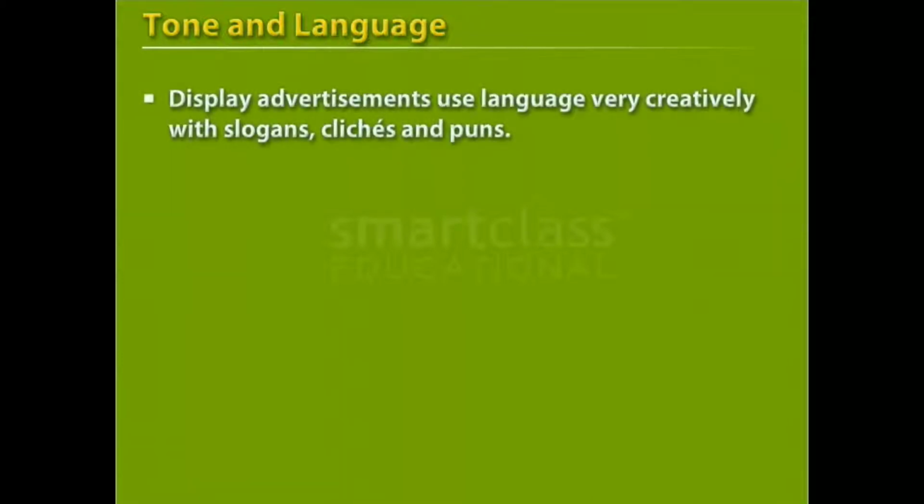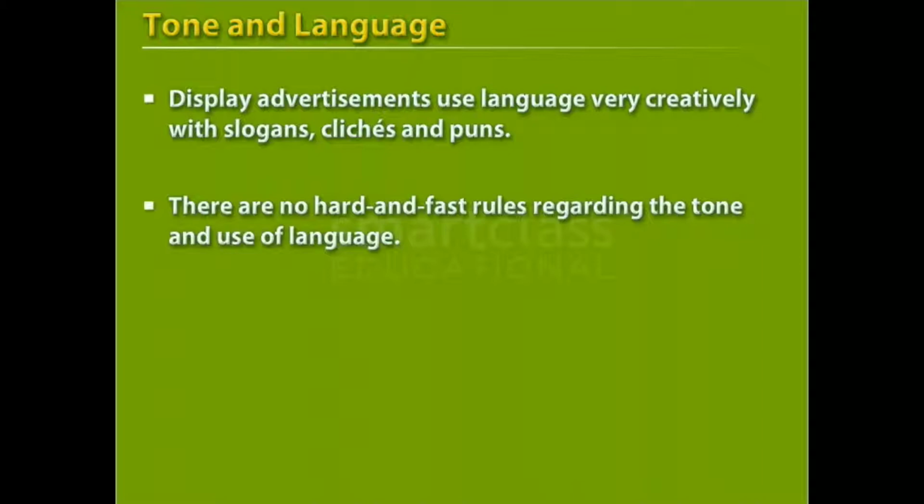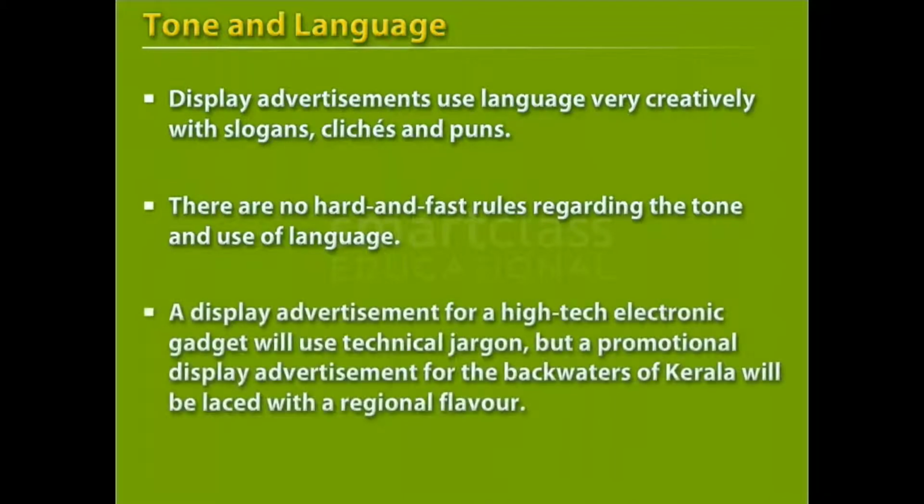Tone and language. Display advertisements use language very creatively, with slogans, clichés, and puns. There are no hard and fast rules regarding the tone and use of language. A display advertisement for a high-tech electronic gadget will use technical jargon, but a promotional display advertisement for the backwaters of Kerala will be laced with a regional flavor.